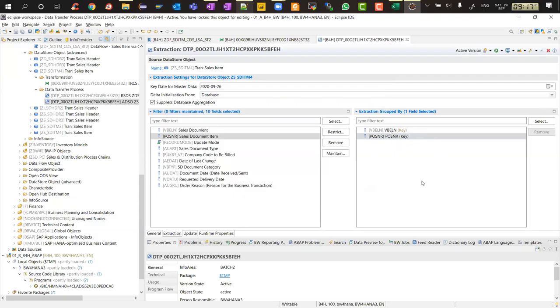Okay, it's taking some time. So if you just put sales document number, for example, and there is an error in document number, say 10, and there are items 1, 2, 3, 4, 5, five items, they come in different records, but the error is only in one item, sales document number 10, item number 1. But because you have put the sales document number here as the key field of the error stack, all the items belonging to the same sales document number, say document number 10, will be pulled into your error stack.